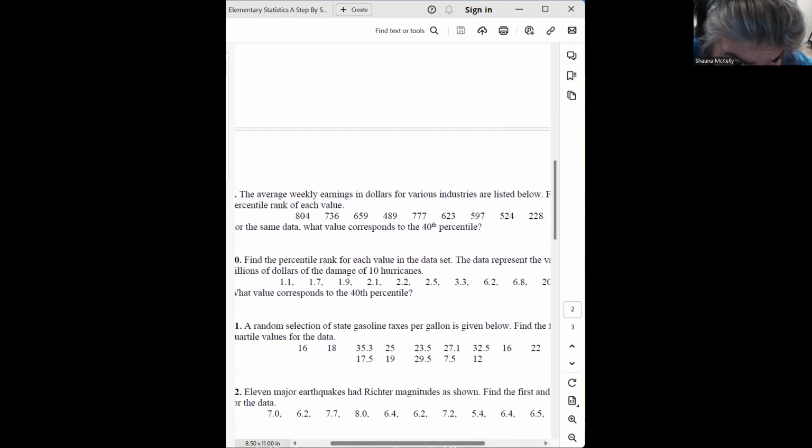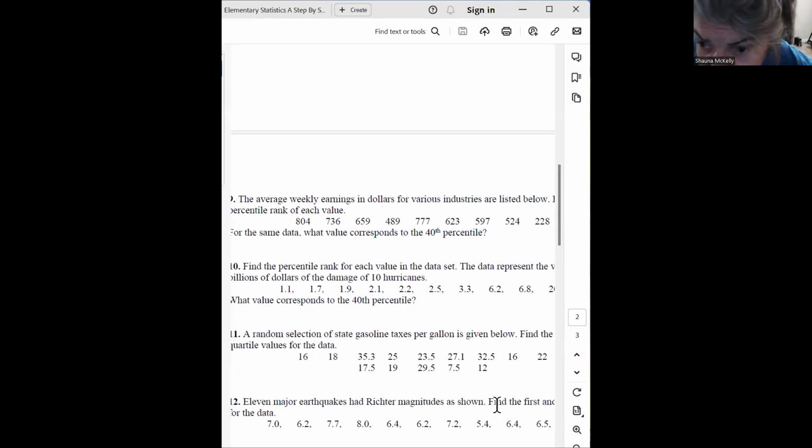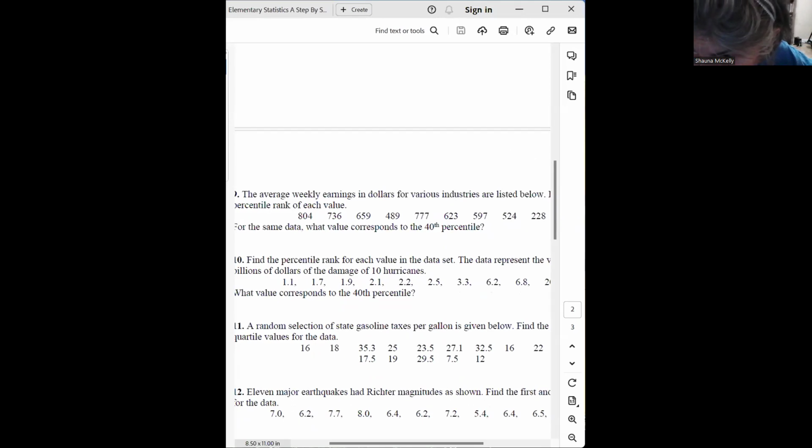Yep. Okay. So number 9 is, I'm going to go to my stat, and all I want to do is sort this. So I'm going to go ahead and clear my data. The other thing you can do besides clear and then L1, if you're clearing one list, is go up to the top, hit your list, and then clear and enter. That will also clear your list for you.